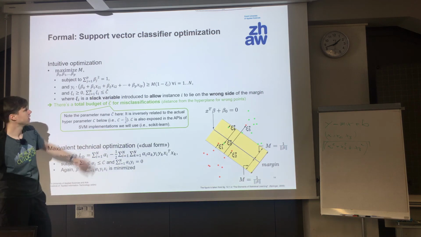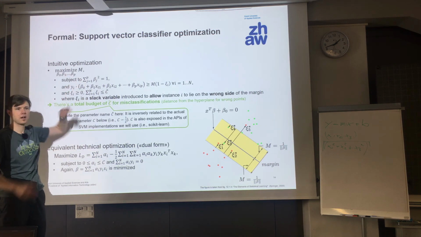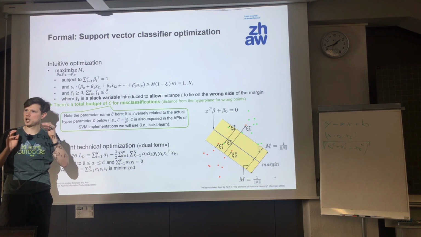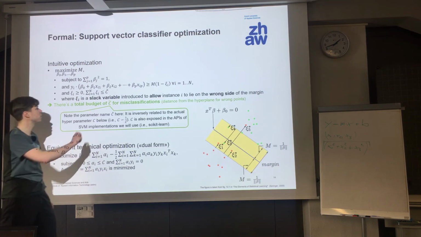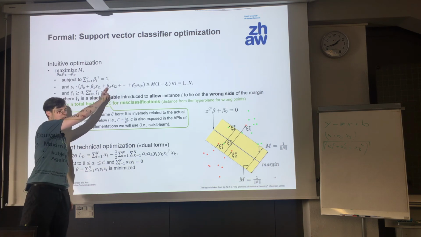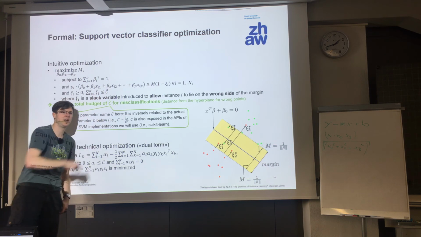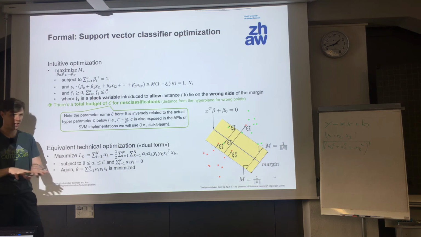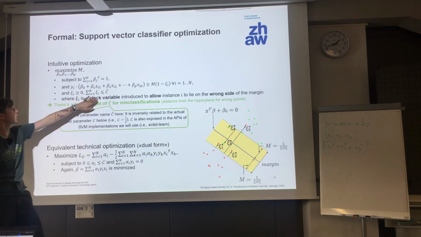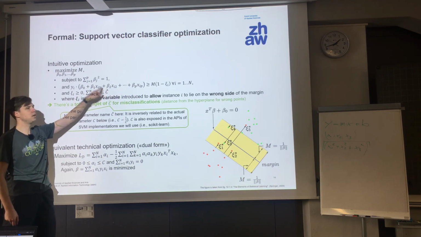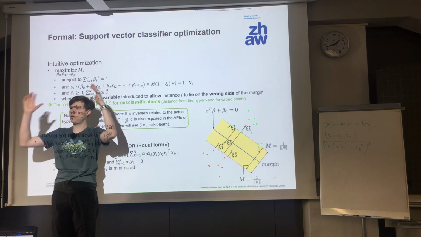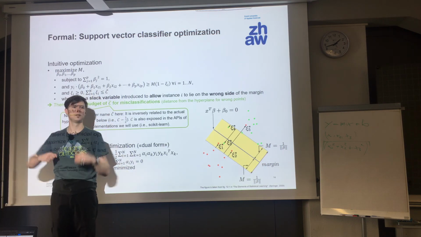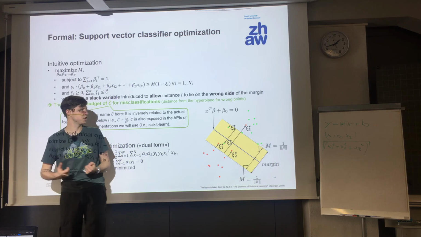Actually, to understand how this budget for misclassifications works, it's much better to talk about the C tilde instead of the C from the last slide, even if you have to adjust the C when you implement SVMs. So, what is C tilde? C tilde is our overall budget in terms of distance of misclassifications.